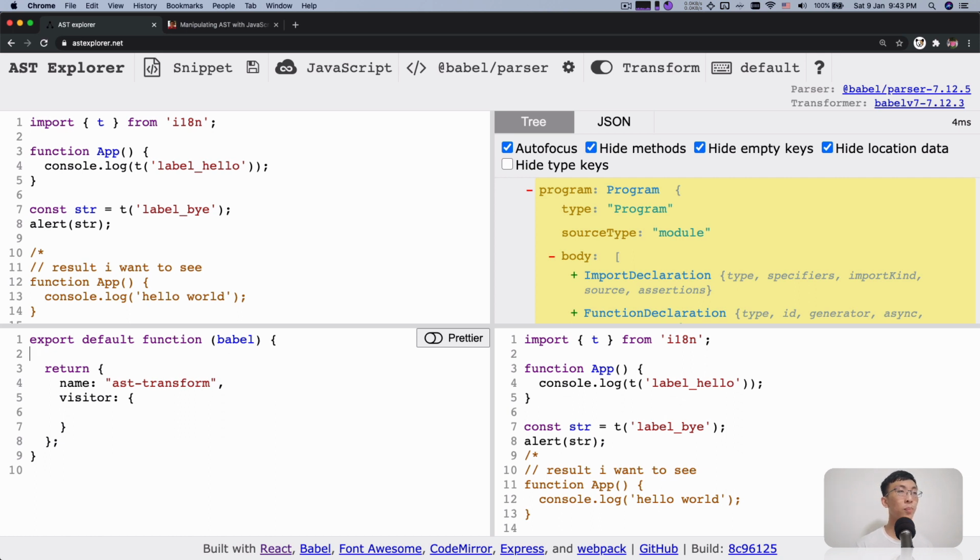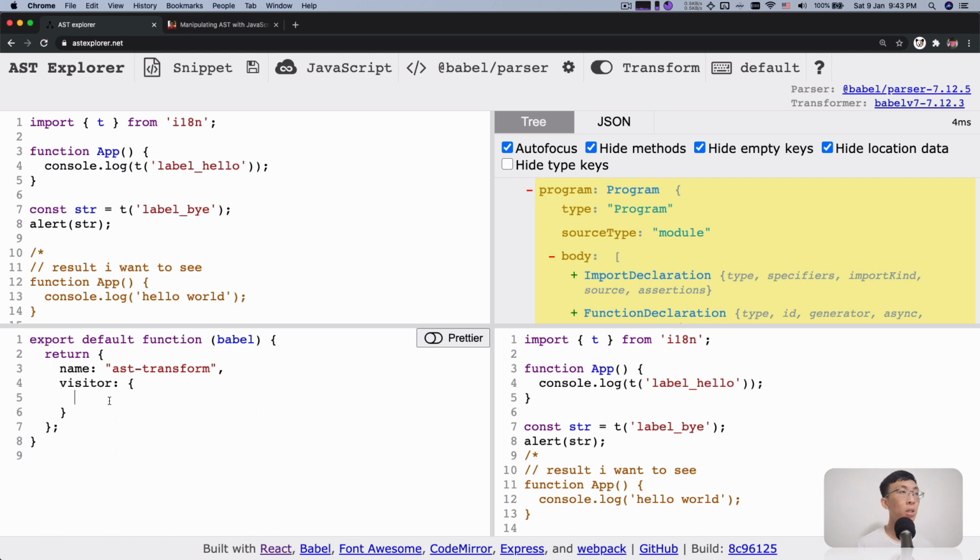So this is a basic structure of a Babel transform plugin, which I do not dwell too much on. But as you can see, you can define a name and a visitor. What visitor means is that it's an object that you can put functions or methods in. And whenever you visit one node, that function will be called.